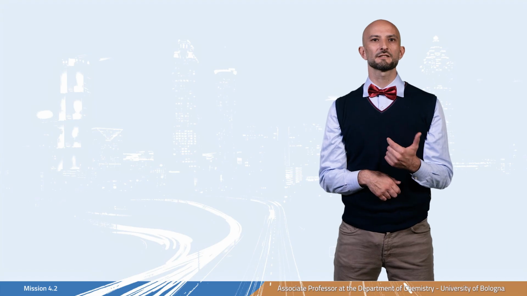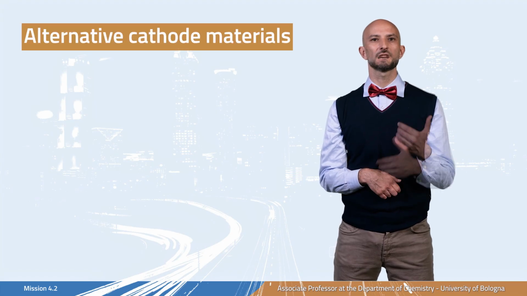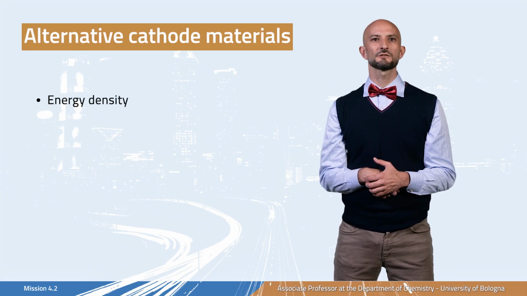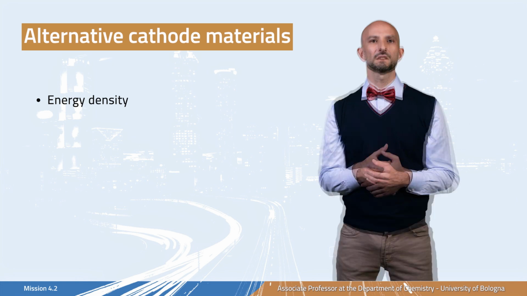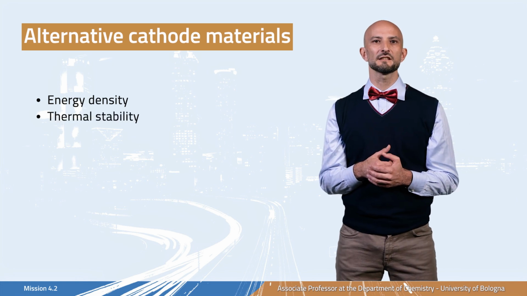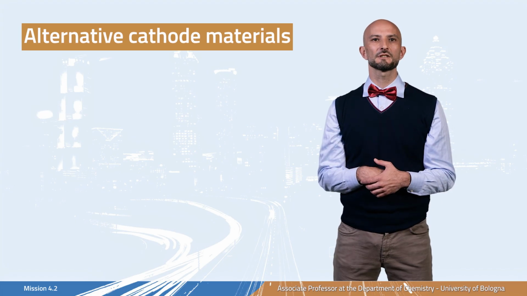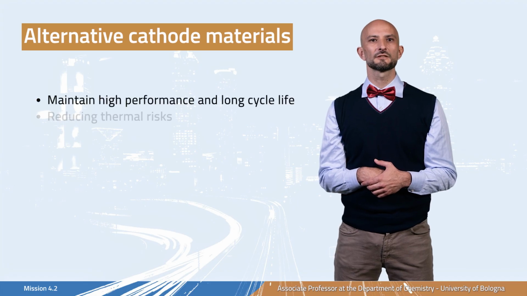Drawbacks are driving the search for alternative high-capacity cathode materials. Key factors fueling innovation include energy density, crucial for storing more energy in smaller, lighter batteries, important for electric vehicles aiming for longer driving ranges, and for portable electronics. Thermal stability, enhancing this is critical to prevent overheating and improve battery safety, avoiding risks like thermal runaway. Research focuses on materials that maintain high performance and long cycle life, while reducing thermal risk.